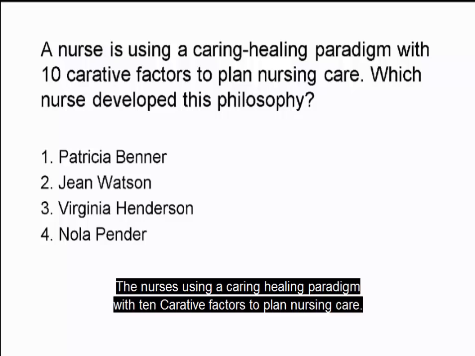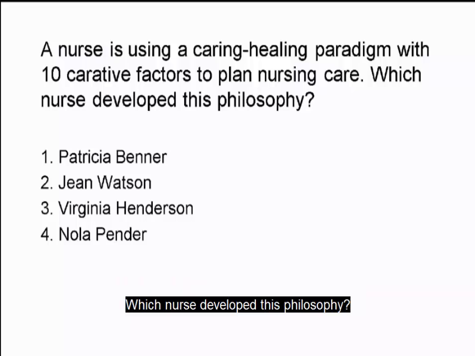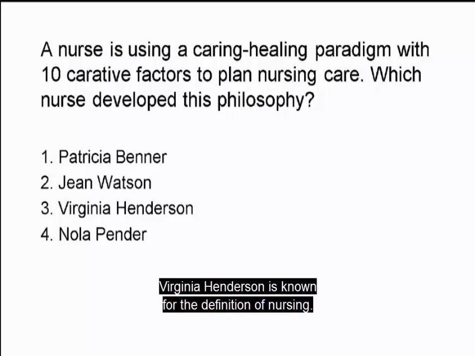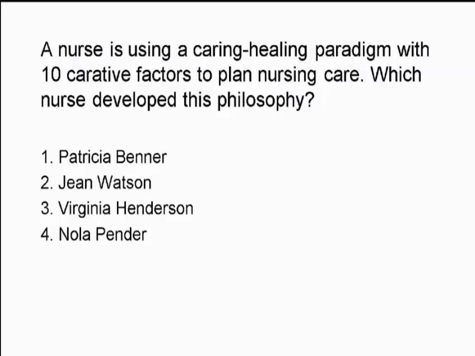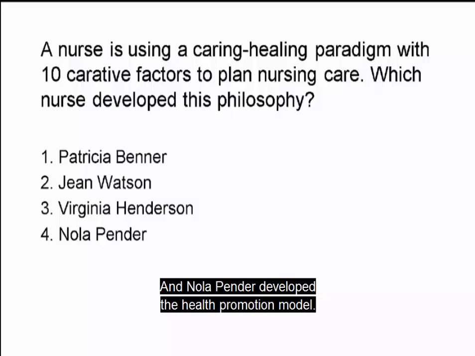The nurse is using a caring, healing paradigm with 10 caritas factors to plan nursing care. Which nurse developed this philosophy? The correct answer is 2, Jean Watson. Patricia Benner would be novice to expert. Virginia Henderson is known for the definition of nursing. And Nola Pender developed the health promotion model.